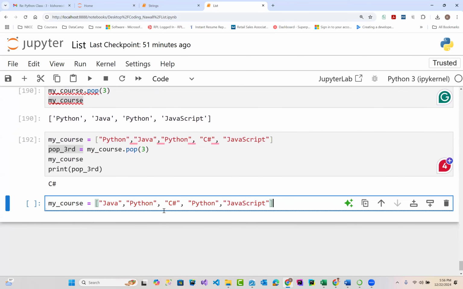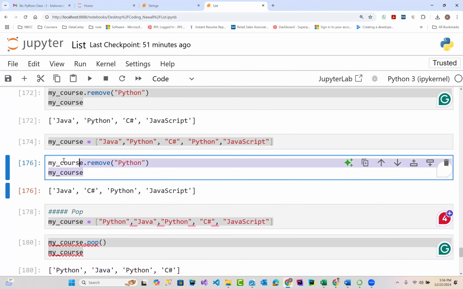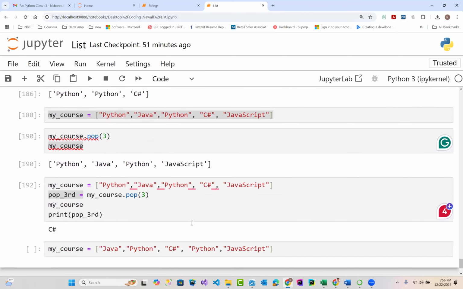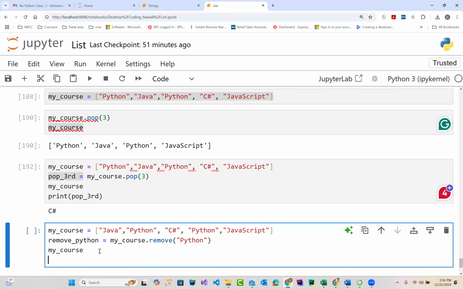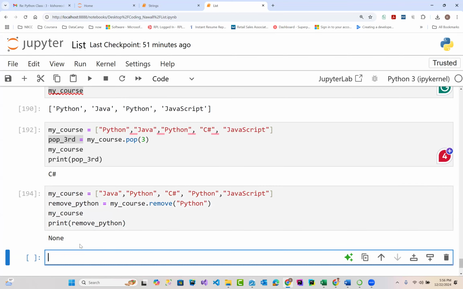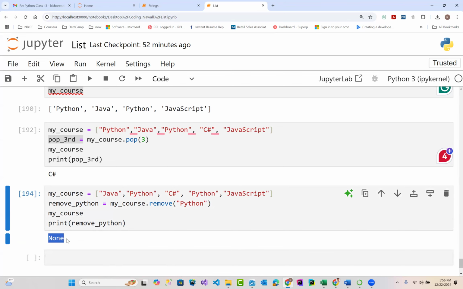So what do we do with remove? I want to remove this, and if I store this and print, did you see what it's saying?